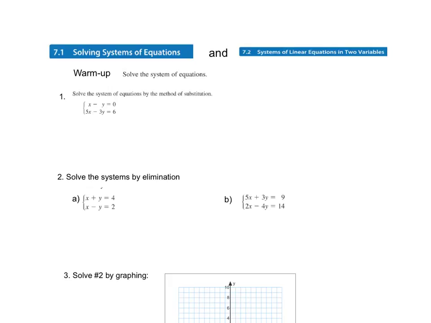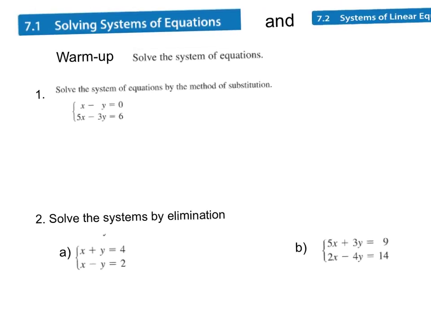Okay, so we are going to start by substitution, meaning we are going to solve for a variable and plug it into the other equation. The easiest variable to probably solve for is x here, so I would say x equals y by adding the y to both sides. Knowing that, I can literally plug that in for the other equation. So I know that x equals y, so this turns into 5y minus 3y equals 6, or you could plug in x for the y and you get the same thing.